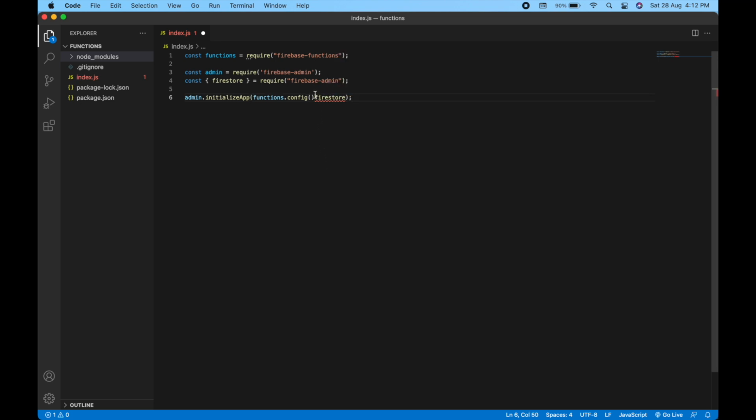Okay, dot firestore, and here we will create a new function, a scheduled function.